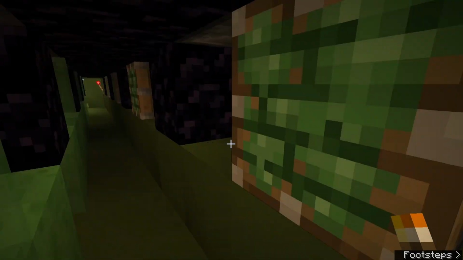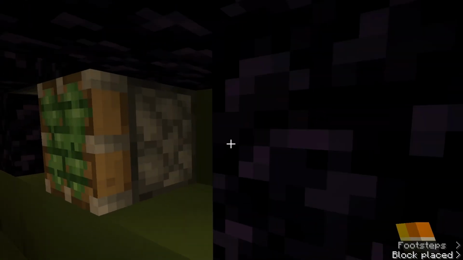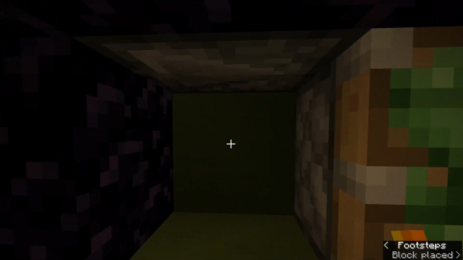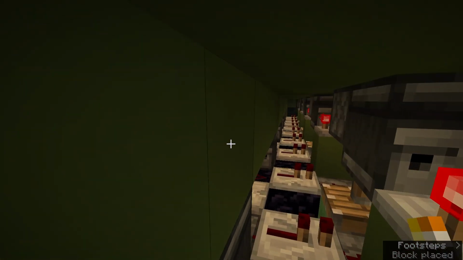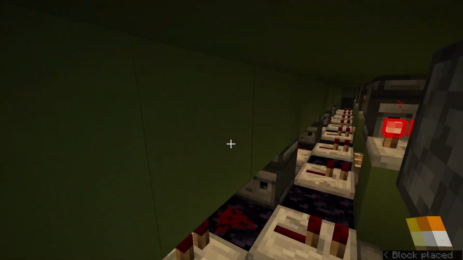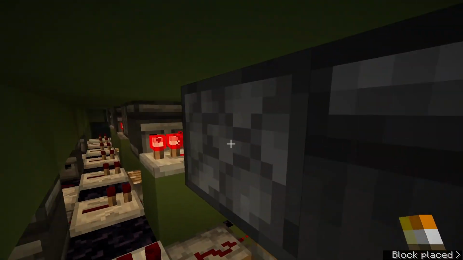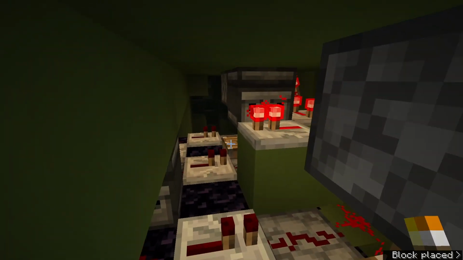Now be careful that these slime blocks are moved back, so do not put them near the piston or in front of the piston. But you can put some torches over here and they will not be destroyed. Then up here as well, we can go ahead. Yeah, so again, keep in mind this piston's going to be moving back, so do not put it in front of this piston here, or else it will be destroyed.